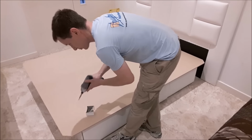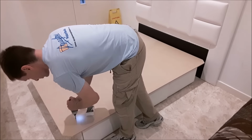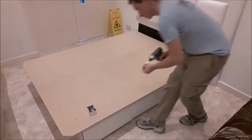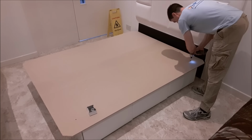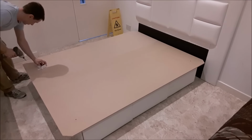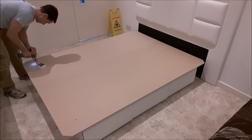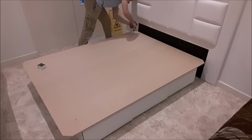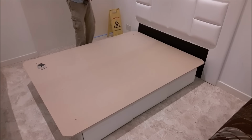And this is where the holes in the decking boards, this is what they're for. Screw straight down with one of the support bars underneath. They'll be going straight down into the bars. Decking boards fixed into position.